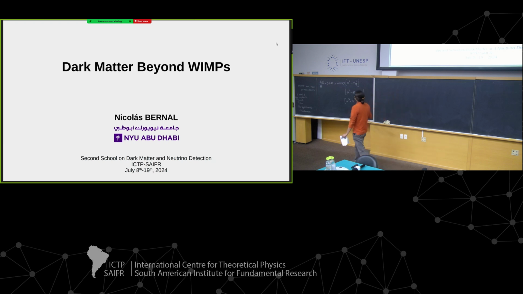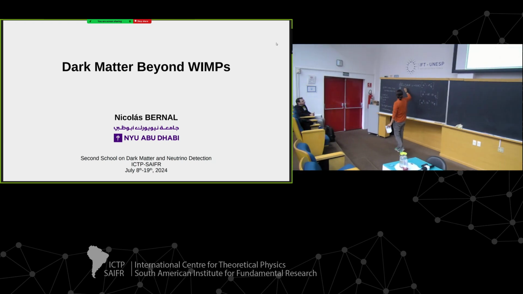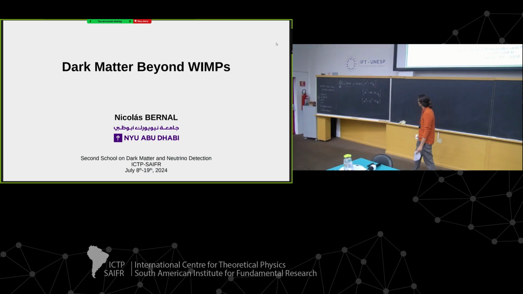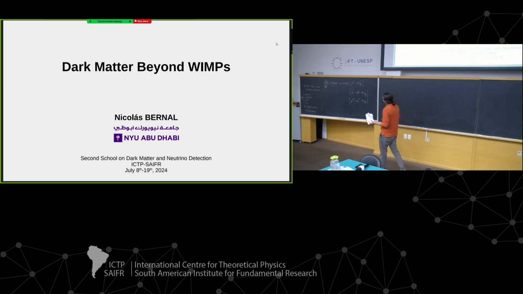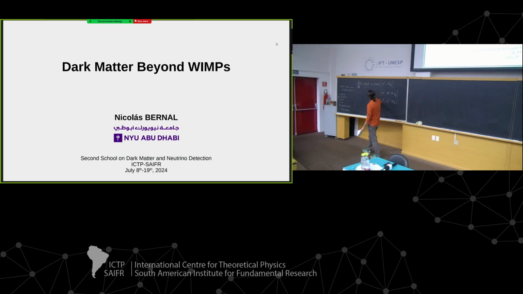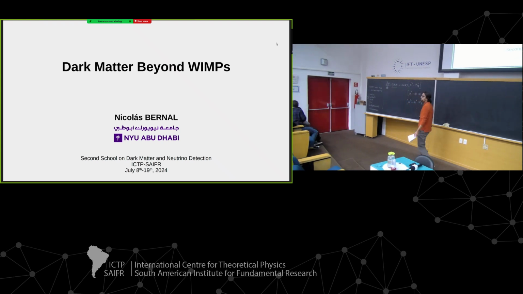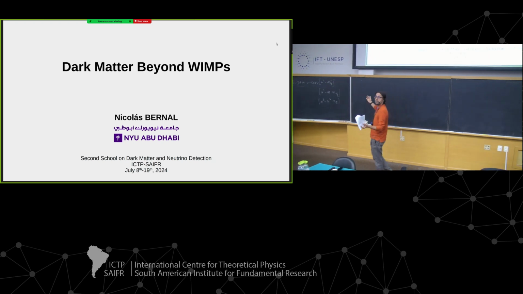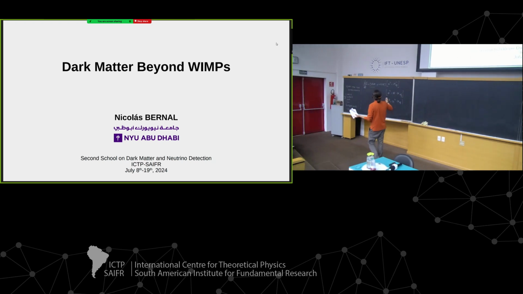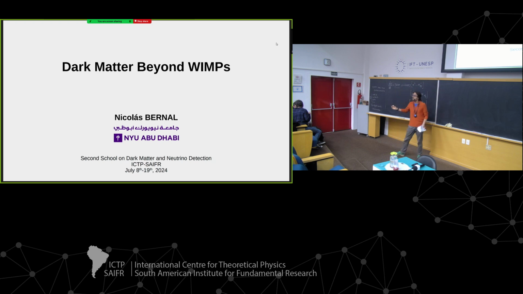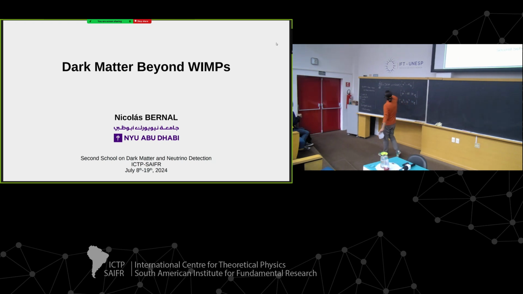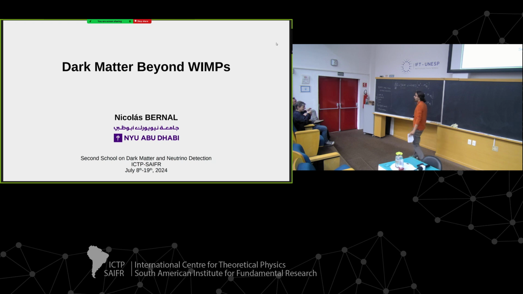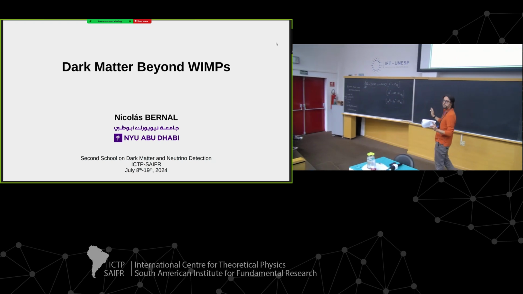Today, instead, I want to discuss this piece here. I want to discuss the evolution of the universe, and this will be very general. So it will apply, for instance, to dark matter, but it will also apply to any other process that happened in the early universe. For instance, if you want to compute baryogenesis via leptogenesis, or if you care about gravitational waves produced during inflation, you have to have all the cosmology under control, right? So the discussion in this first half is completely general.